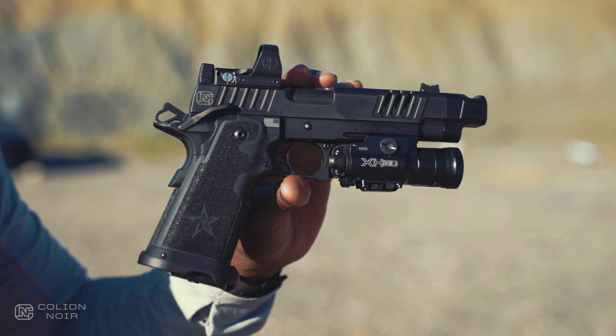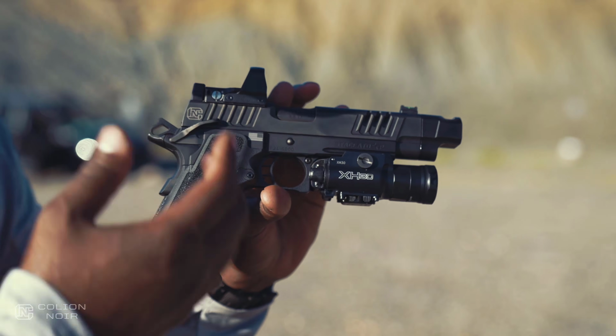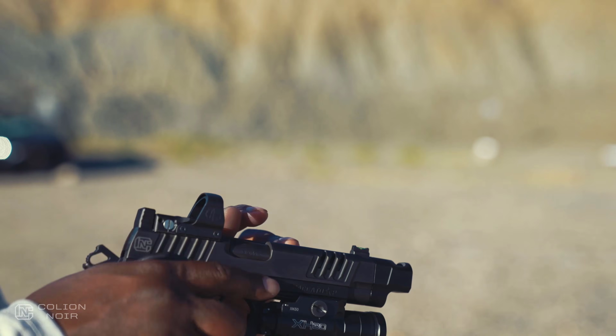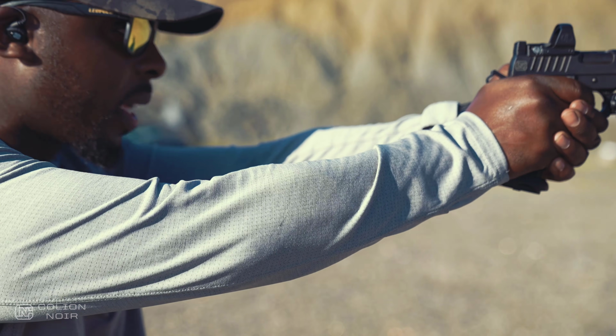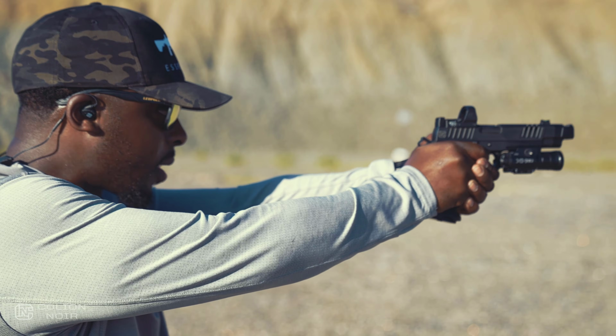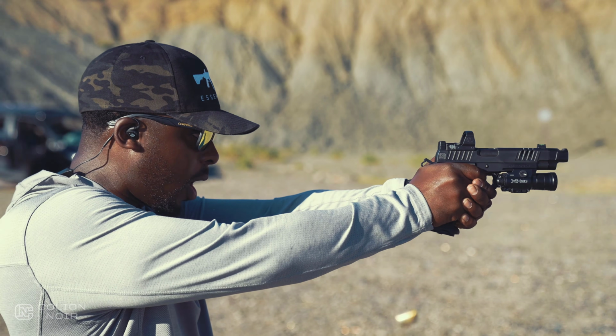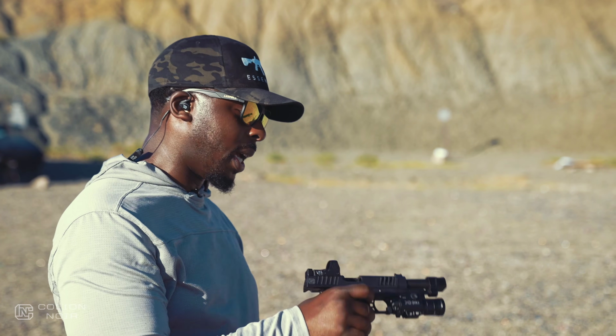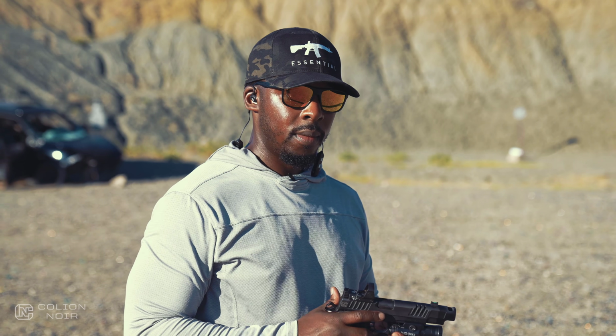I look at it and I just like the way it looks. It looks beautiful, it shoots beautiful, it handles beautiful. All of those things make the shooting experience beautiful, it makes me a better shooter. All of those things make this Staccato worth the cost of admission. And I don't care what anybody else says. It's worth it. It's worth it.